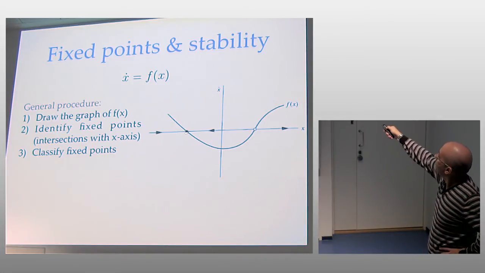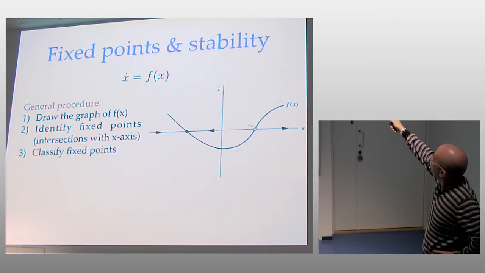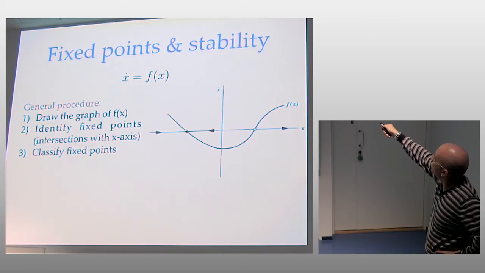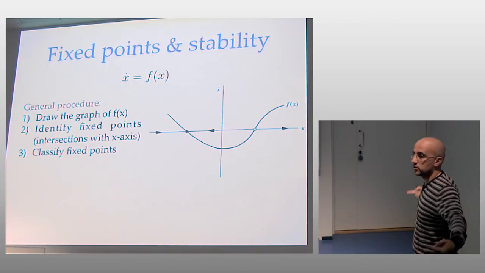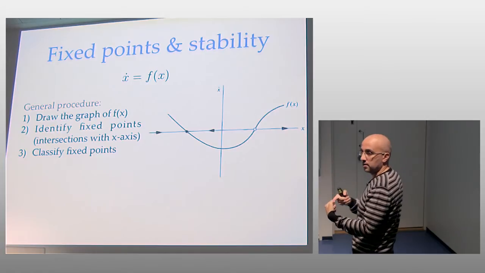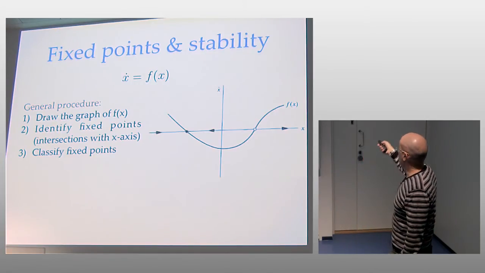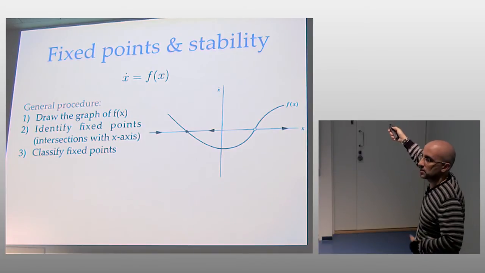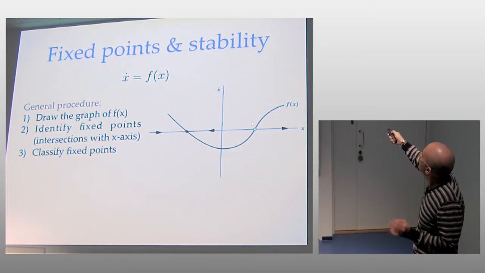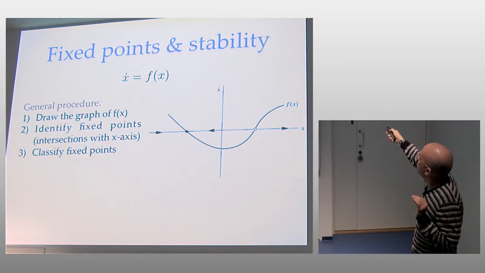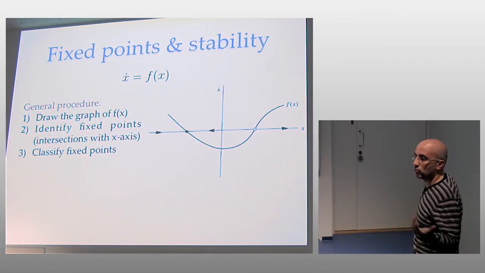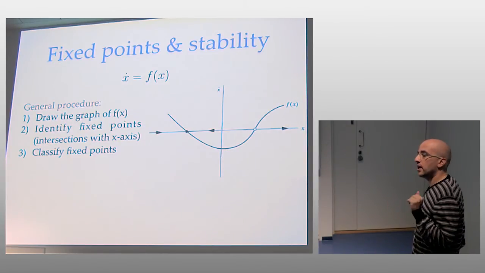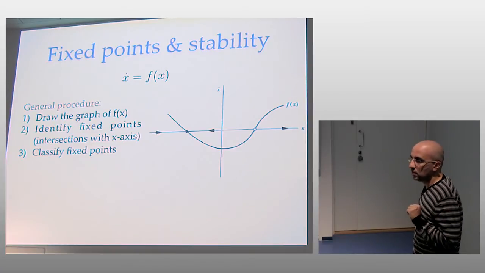Then by taking a look at these fixed points, you see that this one is attractive because the velocity drives you to this point from both sides. In this case, instead, it's a repeller, so it's an unstable point, because if you deviate a little bit from this position, the velocity field will take you away from it, both to the right and to the left. This is what I mean.